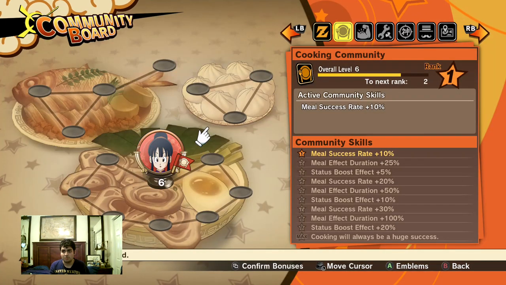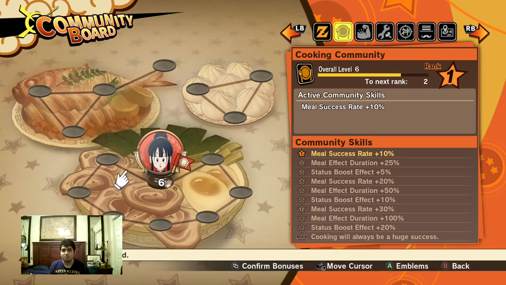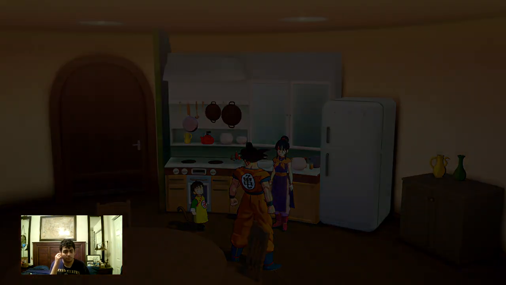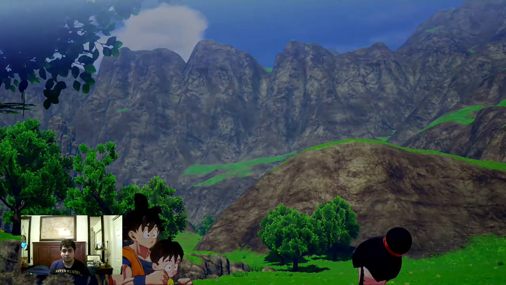Oh, look. Are those dumplings? And a cooked fish? And why are there eggs and vegetables and dinosaur meat there? And butter, and it's a lot of food. They give you meal success rate. If it's all the way max, it'll be a huge success. That's for sure. Okay. Skip.